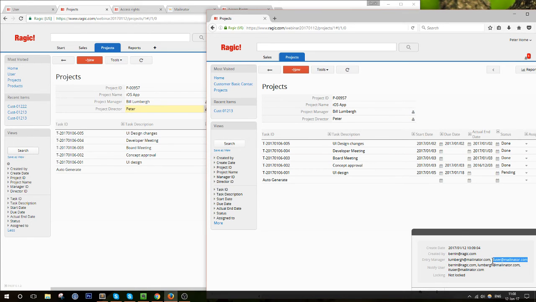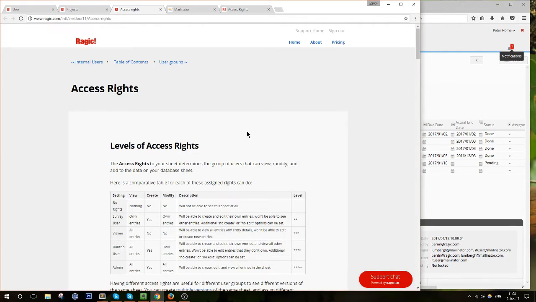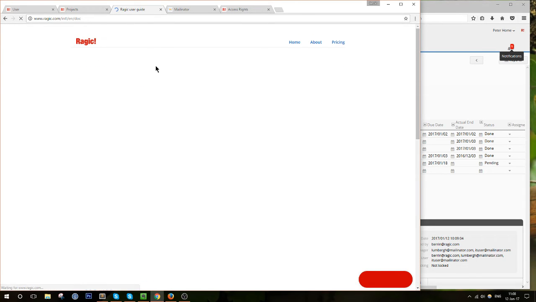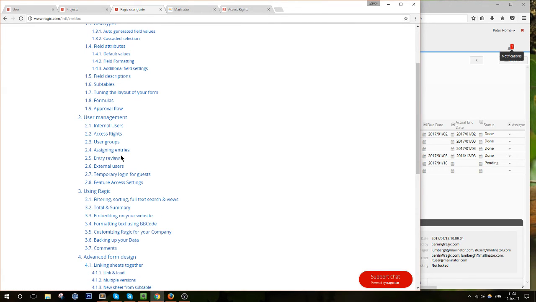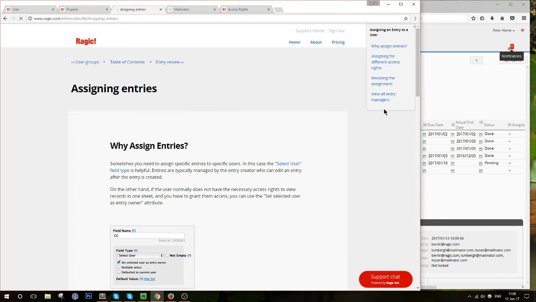So what that means for different access rights is you can assign people to things, and if they were a survey user, when they're assigned, they will be able to become a bulletin user. So let's check that. I actually have a handy thing over here called assigning entries. Yes, okay.